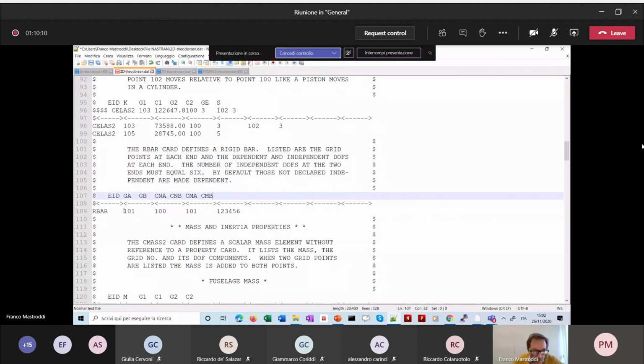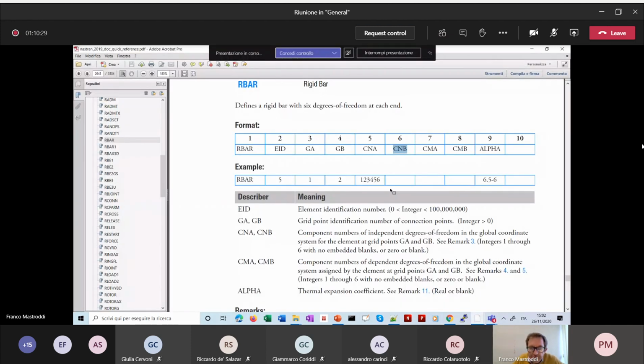So we have 100, 101, and so this field here, degree of freedom 1, 2, 3, 4, 5, and 6, CNA is representing the component numbers of independent degree of freedom in the tip A. So in the first tip A, this node, we have 6 degrees of freedom, and in the other tip we have no degree of freedom as independent.